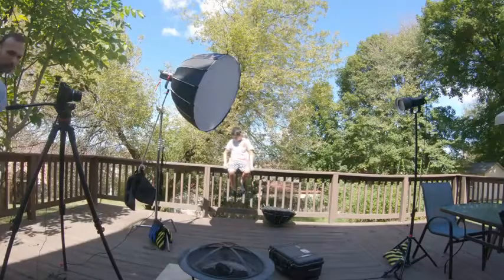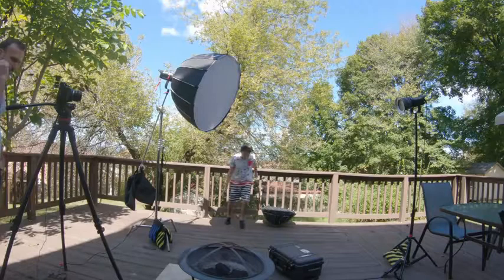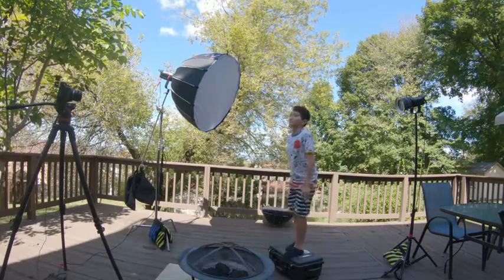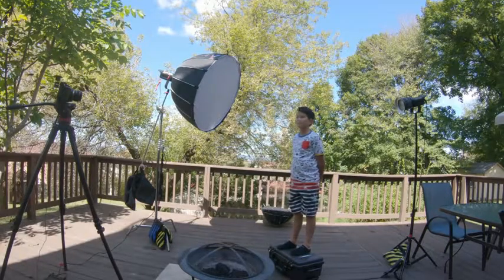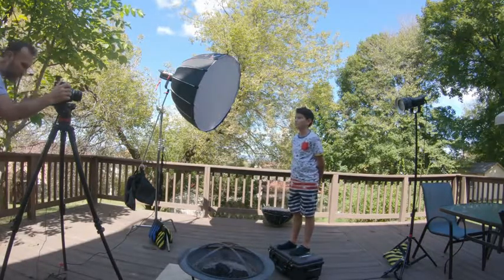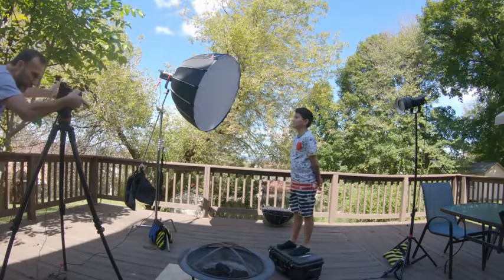This can be done anywhere outside — it could be an urban setting. Just remember that wherever you're setting up your shot, always make sure you're aware of what's in the foreground but also what's in the background. This is going to become very important in the later portion of this tutorial.